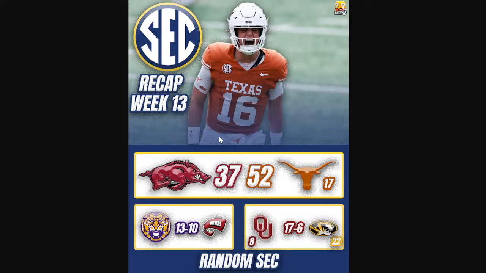So, do we want to dive in a little bit to playoff scenarios and SEC championship scenarios? Sure. Only four teams could possibly make it to the SEC championship: Texas A&M, Alabama, Georgia, and Ole Miss. Now, the easiest path for Texas A&M is just to beat Texas. After that, you're in.